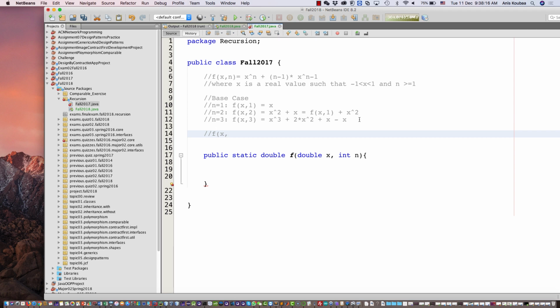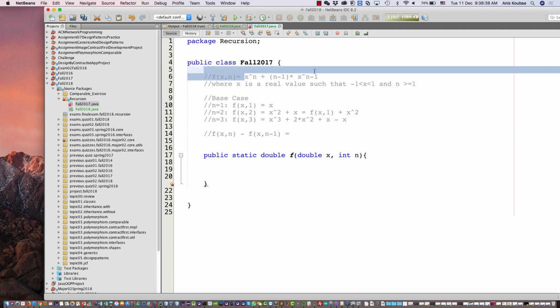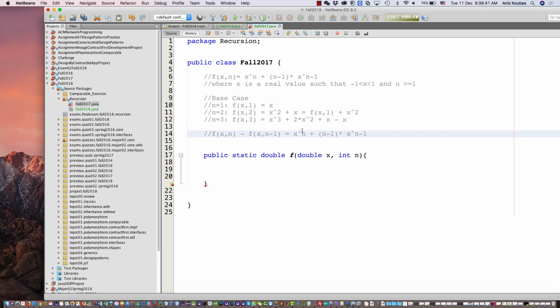So I'm going to calculate f(xn) minus f(xn minus 1). Just try to find the relation between both. I will make the difference equal, take this value, this is for xn, clear? Okay, I can put it between brackets, minus, so I replace this by n minus 1, and this becomes n minus 2.